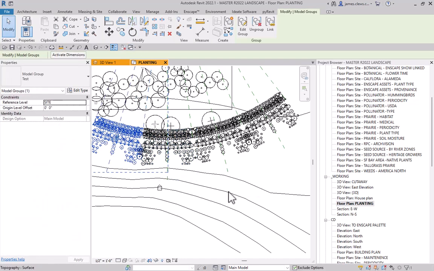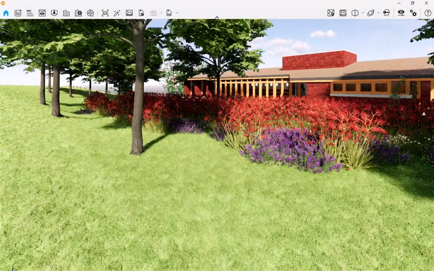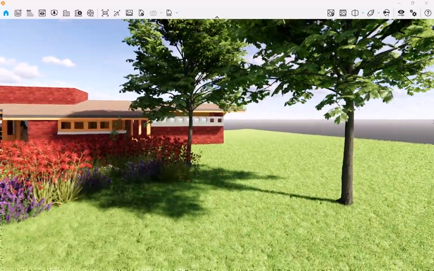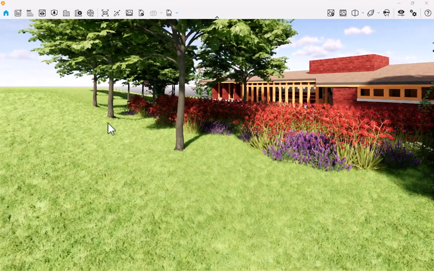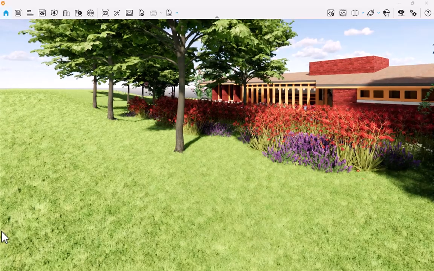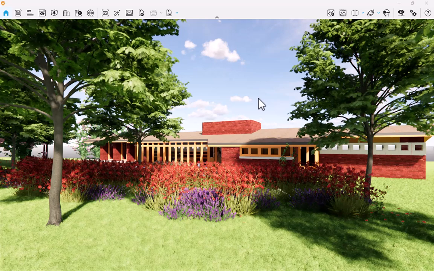And then just Alt-Tab to open up my view again. And what I've got, it was the lavender that I put in. That's what you're seeing there. So there I've got my whole group being repeated with whatever assignment they have for the plants in the project.